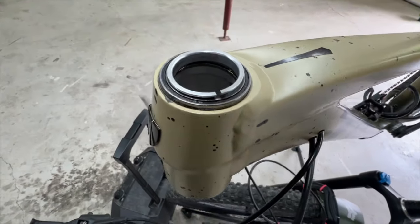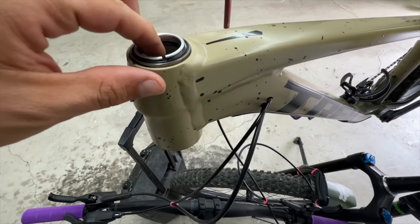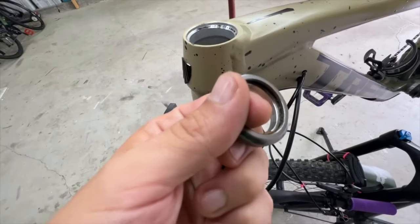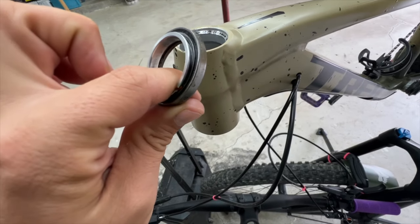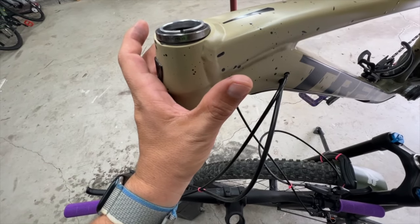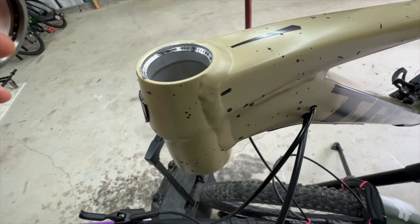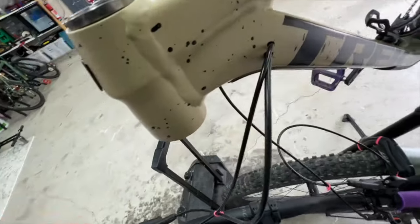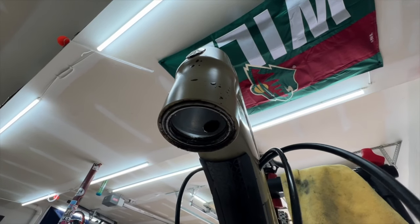This bike is a little unique compared to others I've had. It's got sealed bearings from the get-go, which isn't something I typically find. I don't know why this isn't just a standard — it's so much better, easier to maintain, and not that much more money. Add $20 to the price tag and I'll gladly pay that for a sealed headset. Also, this is an integrated headset, so there are no cups.